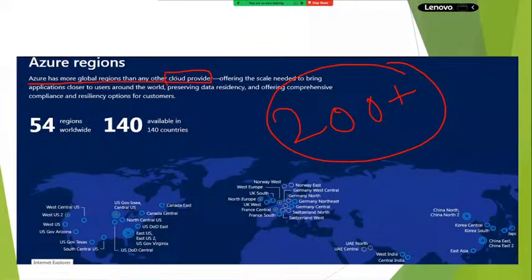It is offering scalability. Bring your application closer to customers, in the sense we can provide better performance and better service. If any service goes down in the local data center, they can fix it on an immediate basis.